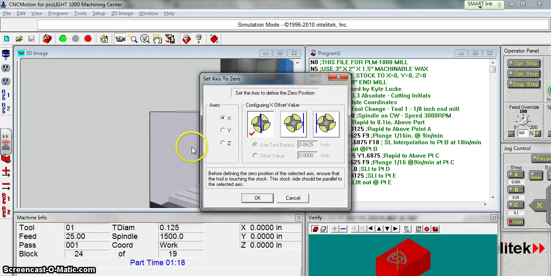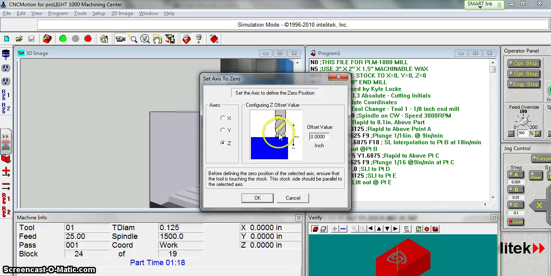The tool should be lined up. When we go over to the machine, you would want to line the tool up so that half of the tool is on the part and half of it is hanging off the part for the x-axis, for the y-axis going this way, and then for the z-axis so that it touches. And there's a paper test that I'm going to show you when I get back to the class.